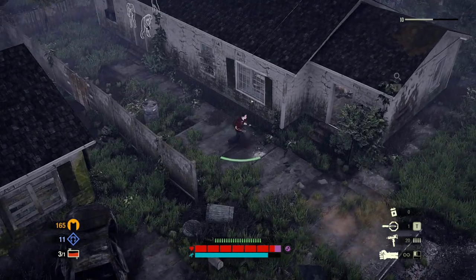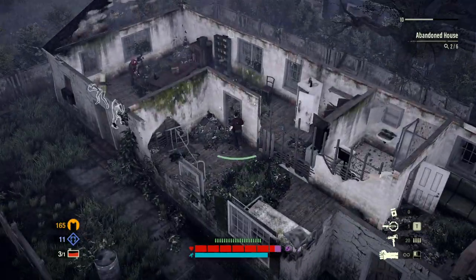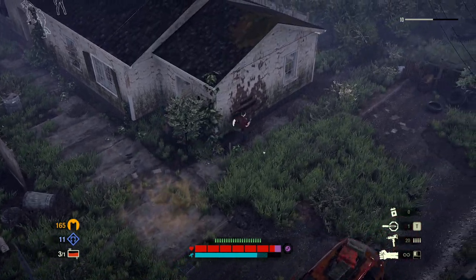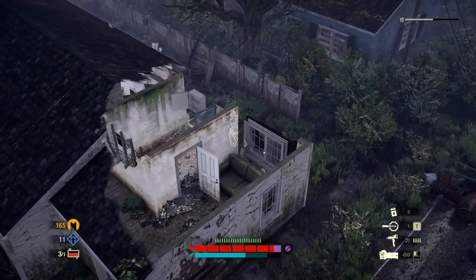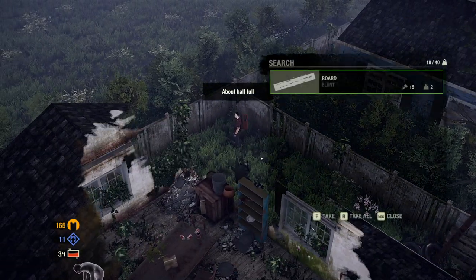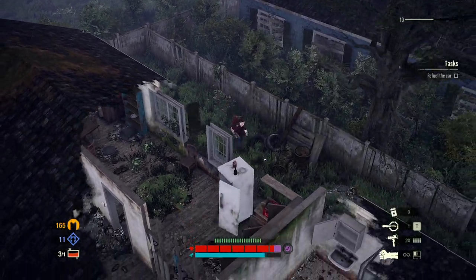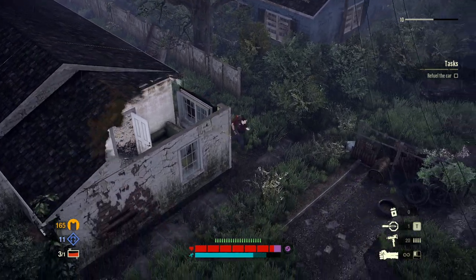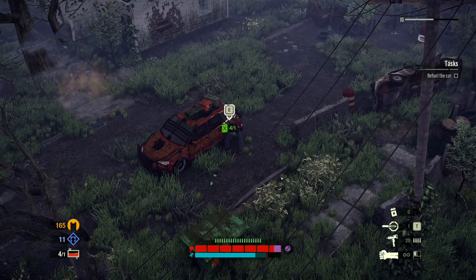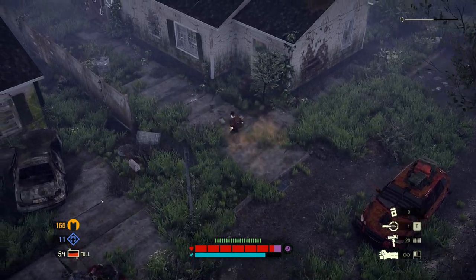Gas station, and a fire inside here. Oh, gas is over there. We don't need the fire for anything right now, so we don't need to go over there. Yeah, we'll take that. Let's take these. Full tank again. Oh, they're eating. It's lunchtime over there.